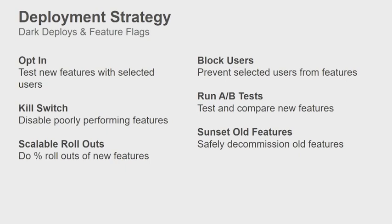This allows you to do exactly this, where in the same environment, same group of people, I can choose that these 5 or 10 people on this side can have access to my V2 application, and this group will not even know about it. But you're using the same application, right? So it's done with feature flags. And there are also open source tools that you can leverage for this.